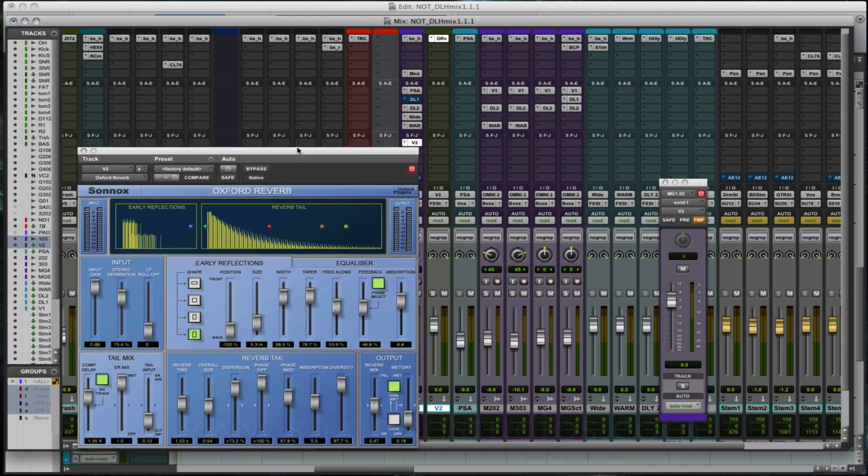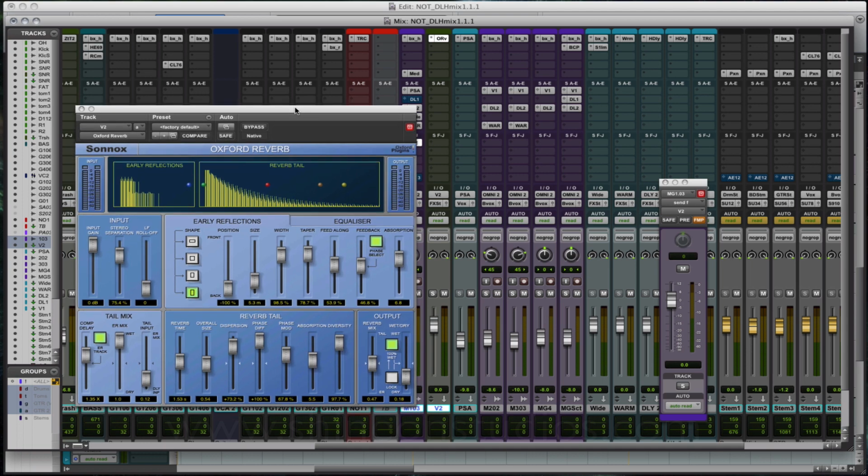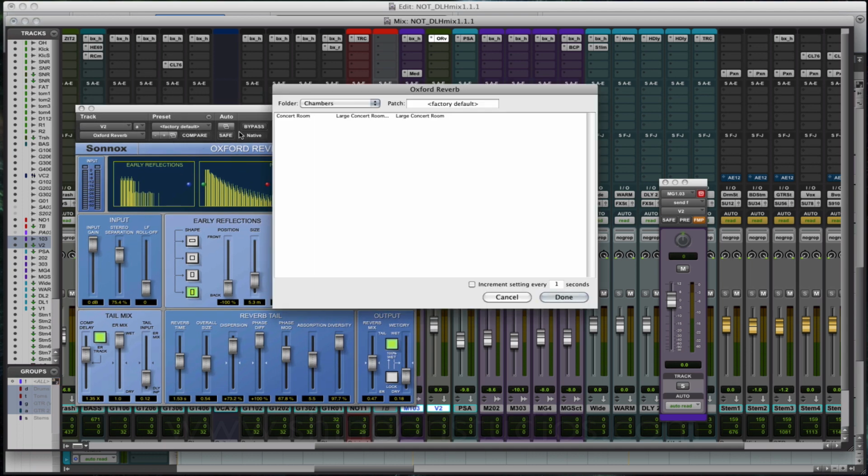This is a great reverb. A lot of parameters to play with, a lot of things to adjust. Let's check out some of their defaults. They've got chambers, churches, effects, halls, post rooms. Let's go right to vocal. And let's just, sure, large vocal. Let's try this one.